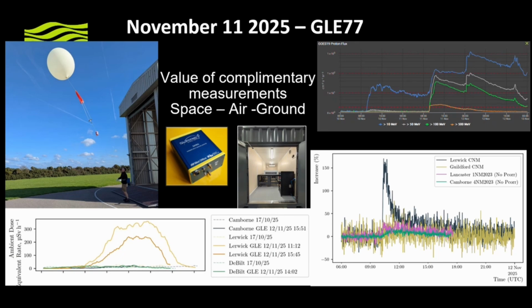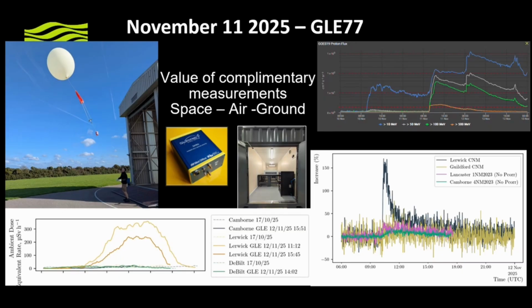And these radiosondes can be launched from our weather observing sites in Lerwick up in Shetland, Camborne down in Cornwall, on demand. So when we saw this increase in radiation in those higher energy bands, we launched these balloons into the radiation storm, which is pretty much a new capability that nobody's really done before.